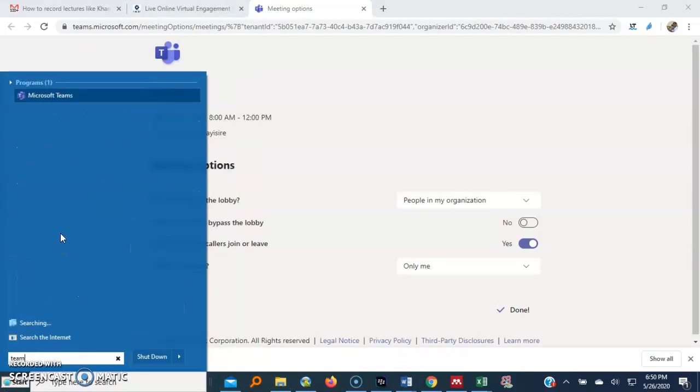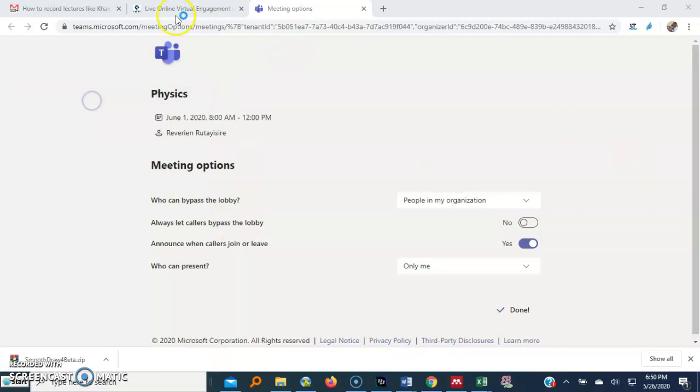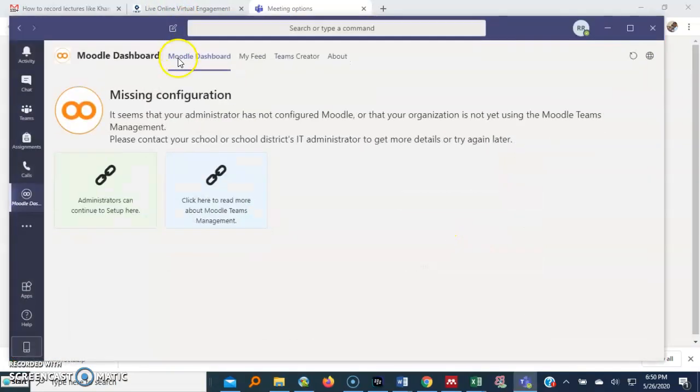So if I go back to Microsoft Teams, let me open Microsoft Teams here, and suppose I have this one.